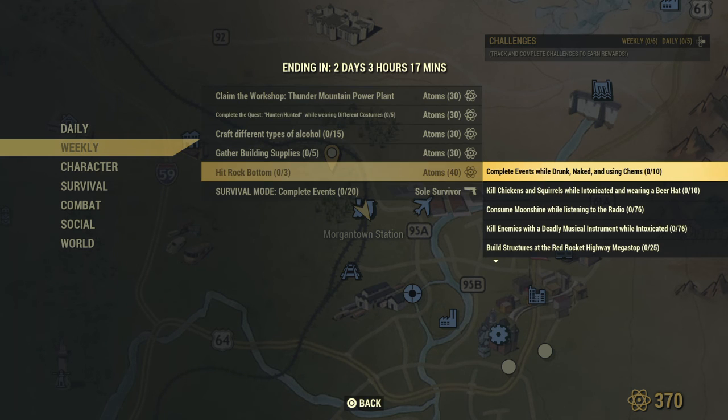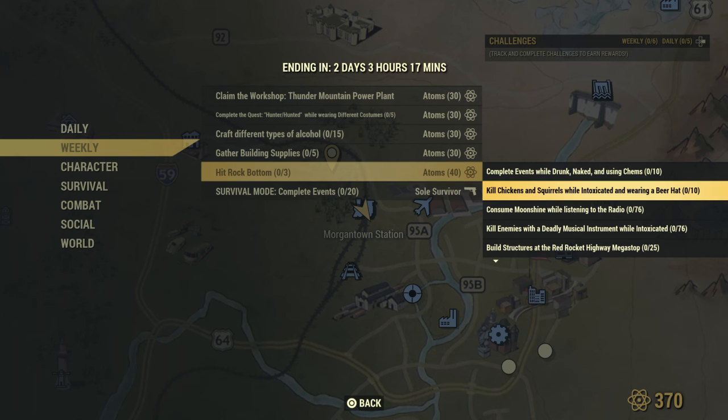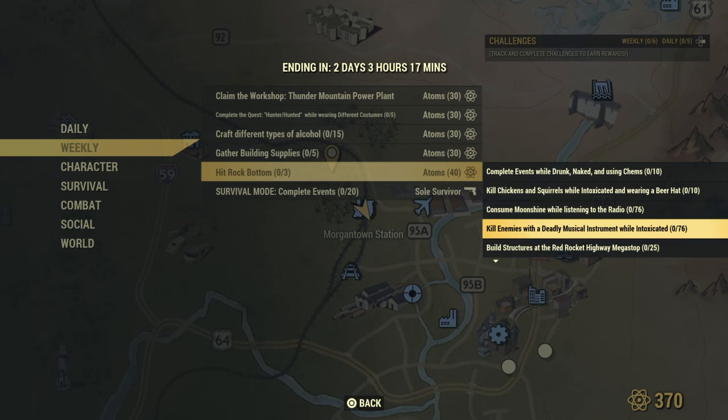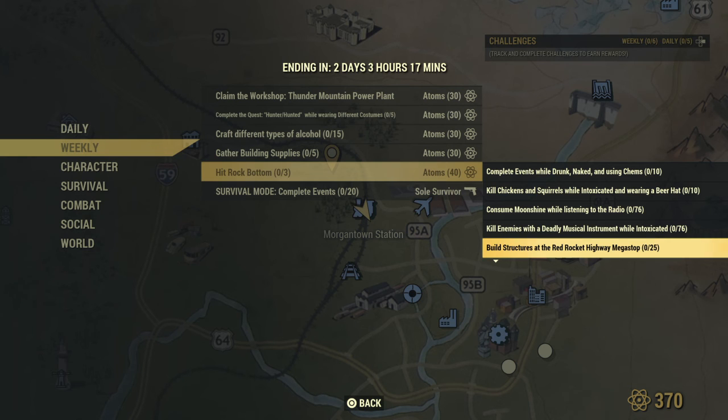Hit rock bottom, so complete events while drunk, naked, and using chems. So, either one of them. Kill a chicken and squirrels while intoxicated and wearing a beer hat, that's 10. Consume moonshine while listening to the radio, you have to do that 76 times. Kill enemies with a deadly musical instrument while intoxicated. Build structures at the Red Rocket Highway Mega Stop. Take a photo while well tuned, intoxicated, and diseased.